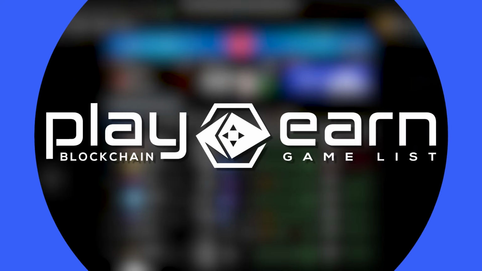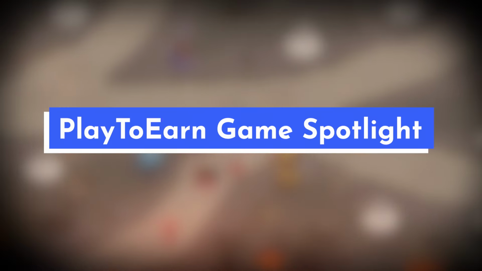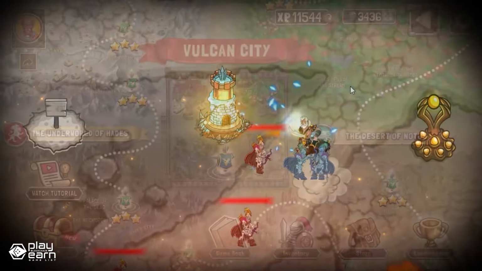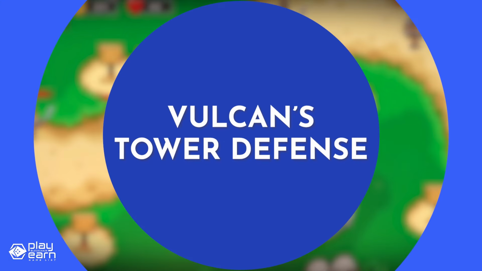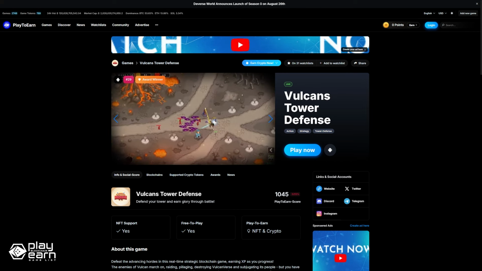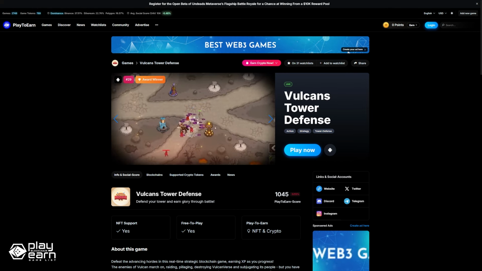Today's video is another episode of our series called Play to Earn Game Spotlight, where I take a more in-depth look at individual blockchain games. For this episode, we'll be talking about Vulcan's Tower Defense. Vulcan's Tower Defense is a strategy game that is part of the Vulcan Forge ecosystem being built on Elysium.